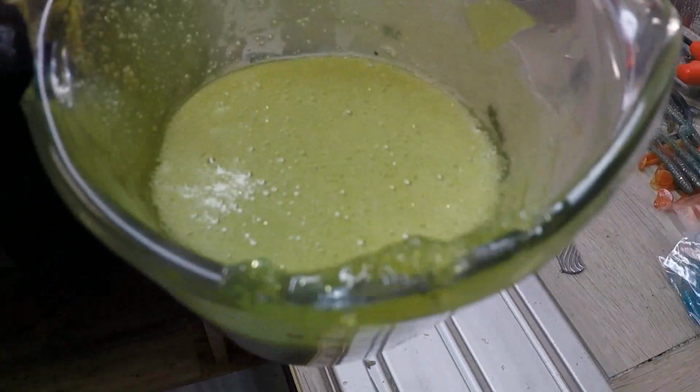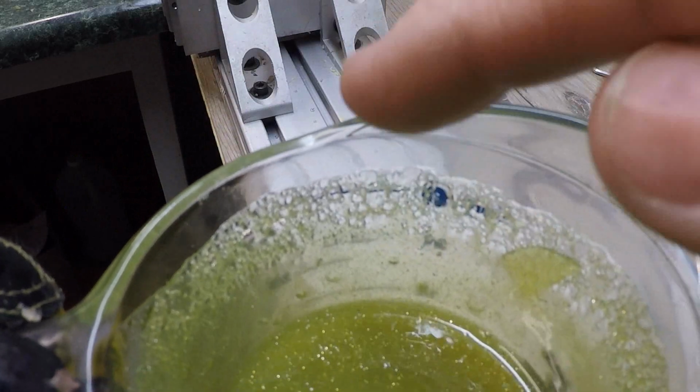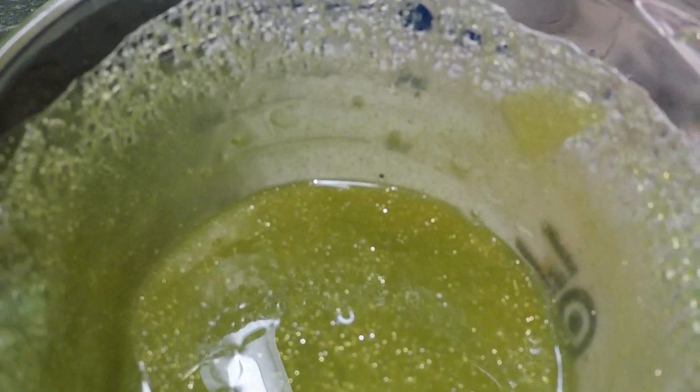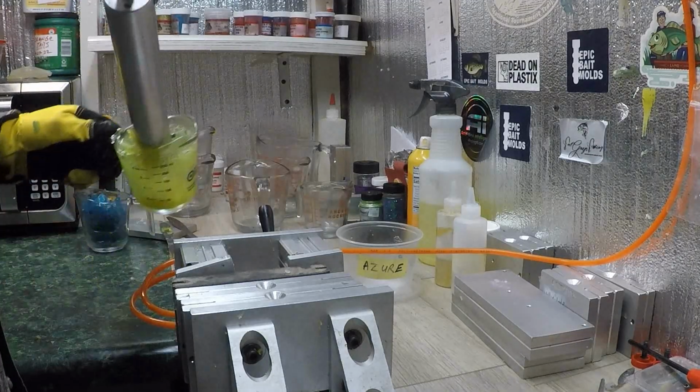Alright, I'm going to put it in the vacuum chamber. Alright, you can see that's how far it rose up. It sucked it up that far. It was bubbling up. It looks like it's boiling. I've showed you all this before in the vacuum chamber. But look how pretty it is now. Yep. Alright guys, we're going to shoot the chartreuse.